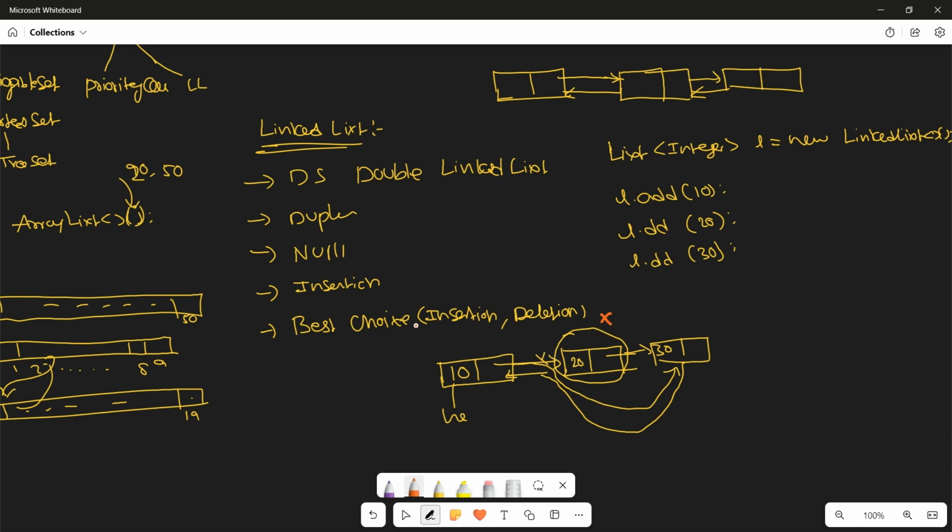Insertion is also simple. If you want to add an element, let me create one more node here, 40, with forward pointer and backward pointer. I want to add element 35 between 30 and 40. So simply what I need to do is create one node, 35.